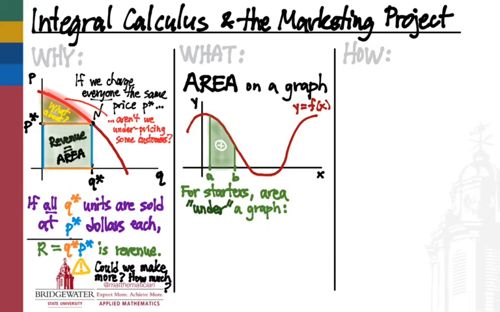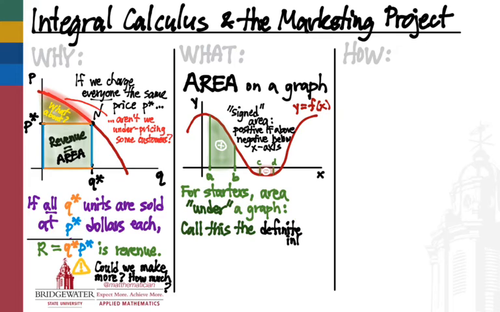So unlike areas in geometry, which are always non-negative quantities, areas in integral calculus can be negative. They're negative when our function is underneath the x-axis. So we call them not areas, but signed areas. Areas that are positive above the x-axis, negative below the x-axis. So those are the kinds of areas that integral calculus will be able to compute for us.